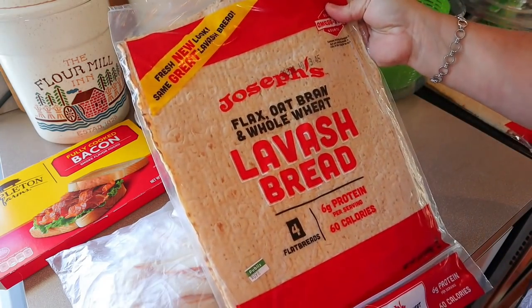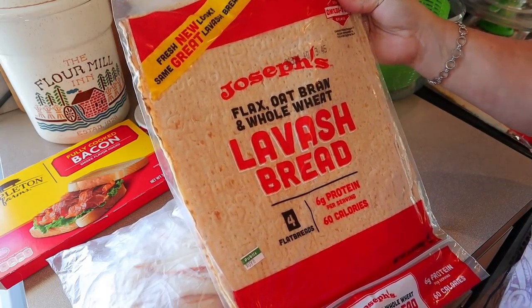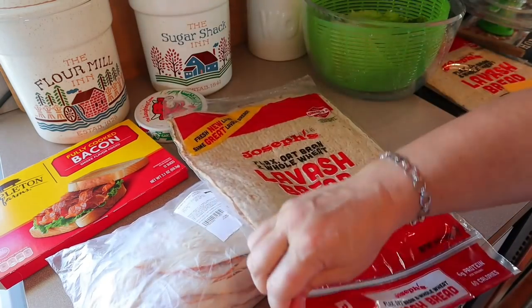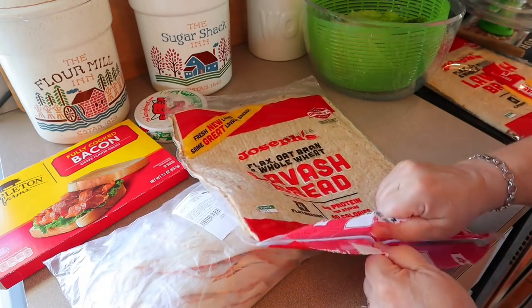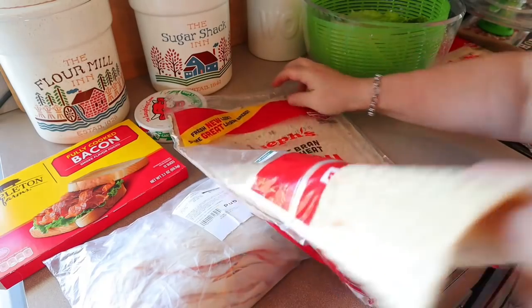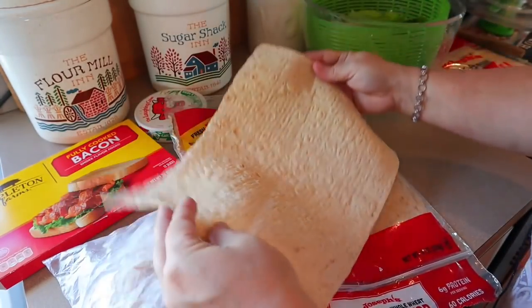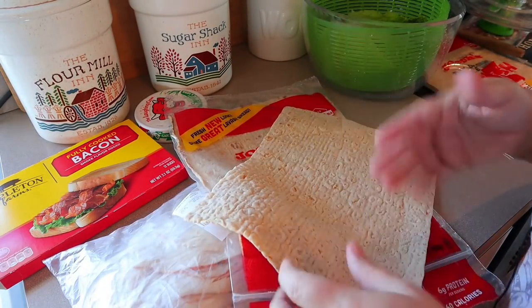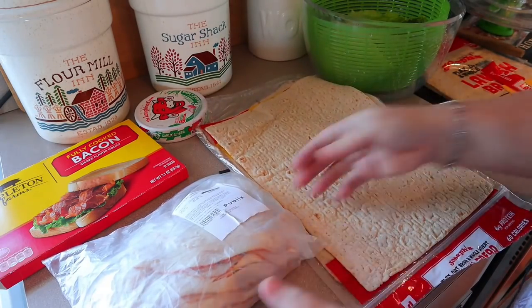So the bread that I'm using is the lavash bread, and Aldi also has a version that's very similar to this and the same points. For these, you can have a whole flatbread for 2 points. And if you're counting calories, it's 120 calories for the whole flatbread. So let me show you the size of these. I did little pizzas on these before. So this is what I'm going to be using, and I'm just going to be rolling them up and cutting them into little pinwheel type things. So I'm using one of those for each one.